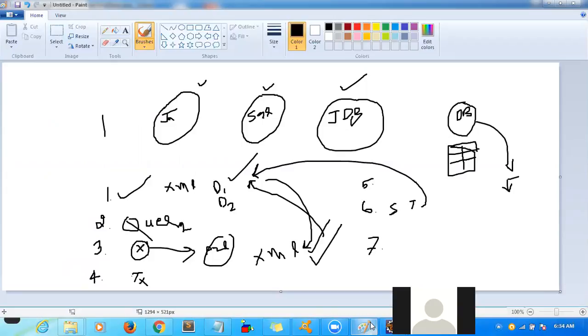And another thing: before connecting to the database we need to get the connection, correct? So what it will do is use a session factory, and it will try to create a connection per user. If 10 people are connecting, it will create 10 different connections and manage them. So you don't need to care about whether it is creating a connection for you. It will create a separate connection for every user and maintain it.